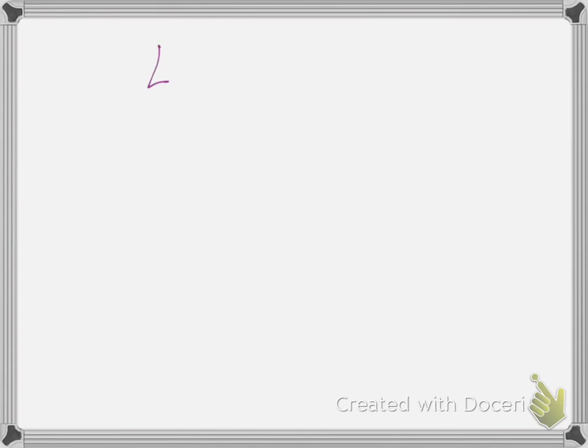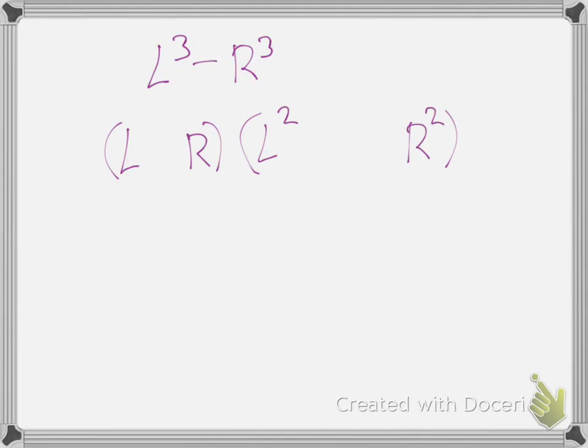Let me just go L cubed minus R, left minus right cubed. What's the pattern? Little parenthesis and a big. 1 left, 1 right, 2 left, 2 right. Everybody seeing that? Because this is 3 L's, isn't it? And this is 3 R's. So I put 1 on the left, 1 on the right, 2 on the left, 2 on the right, and 1 of each in the middle. Even though you might go, well, there's no more left. Whatever. It's just a pattern. You put 1 of each in the middle. So 1 left, 1 right, 2 left, 2 right, 1 of each in the middle.